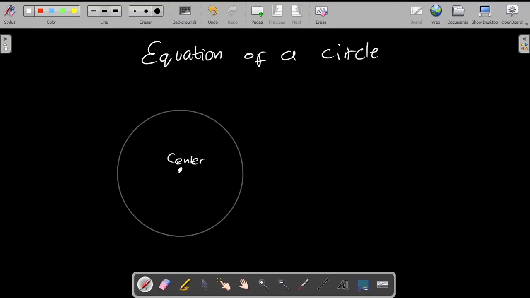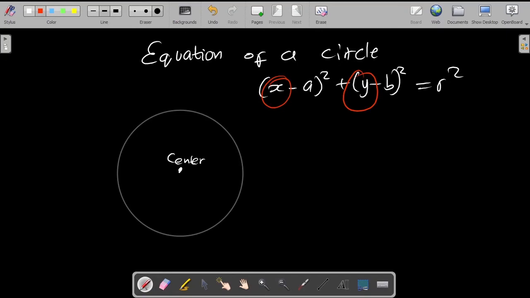Now, the equation of a circle takes on the general form of (x − a)² + (y − b)² = r². And I'm now going to define each of the variables. So x and y are just your basic x's and y's, which we have had all the time. But these ones are specifically on the circumference of your circle. So the x's and the y's that are valid are the ones found on the circumference of the circle. So you define maybe a point somewhere there as (x1, y1). It is on the circle, right?